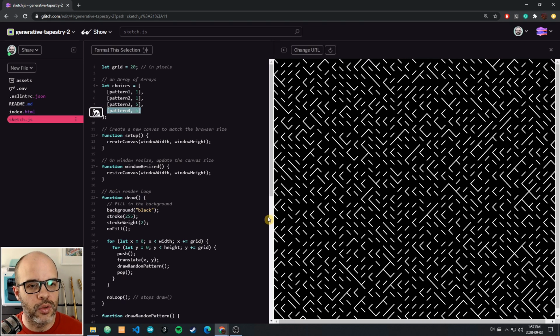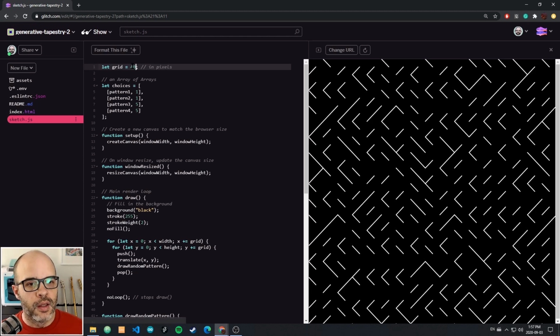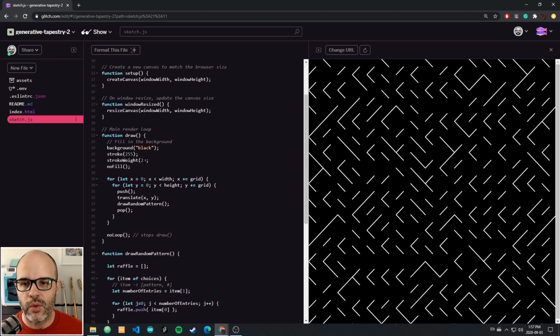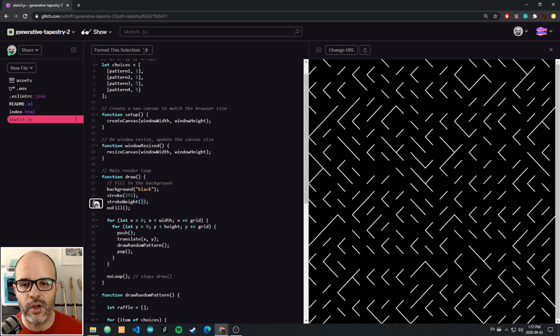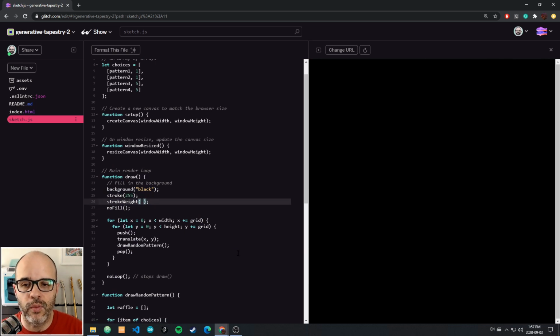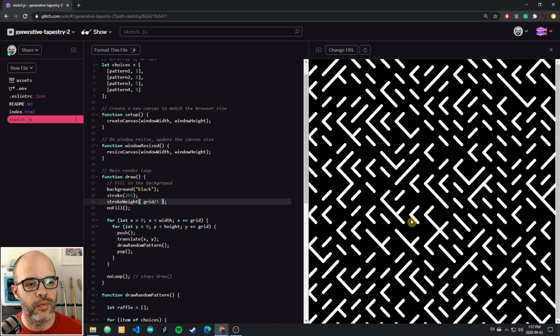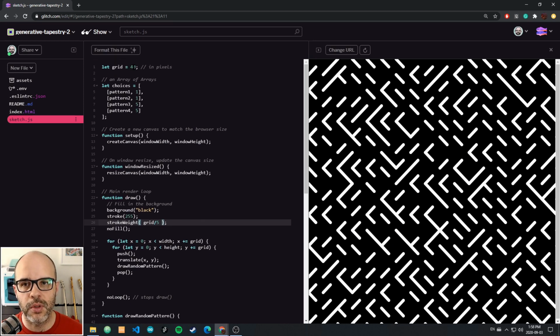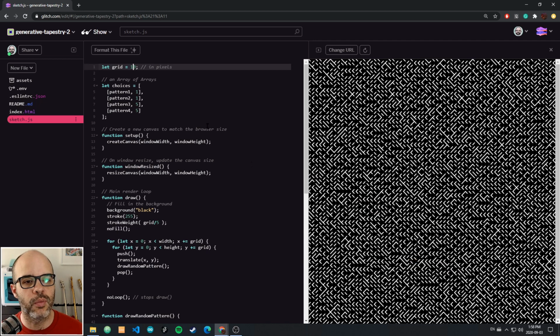The other little final tweak we could do to this program: you'll notice if we change the grid size, the lines become pretty sparse. So one thing that could be interesting to think about is having other elements of our drawing tied to our grid size. Here I have one variable controlling the grid size. I could also use that same variable to derive a stroke weight, for example. So maybe we'll say grid divided by 5. So that if we have bigger grid elements, our stroke is going to be bigger, and if we have smaller grid elements, the stroke is going to get smaller.